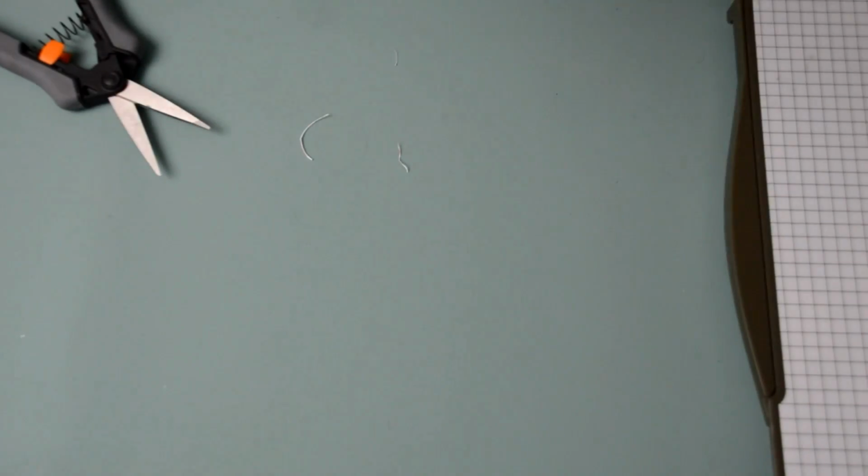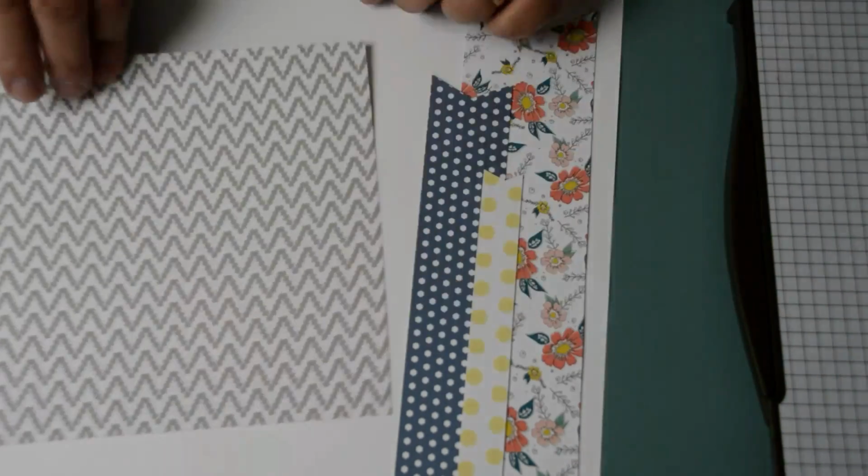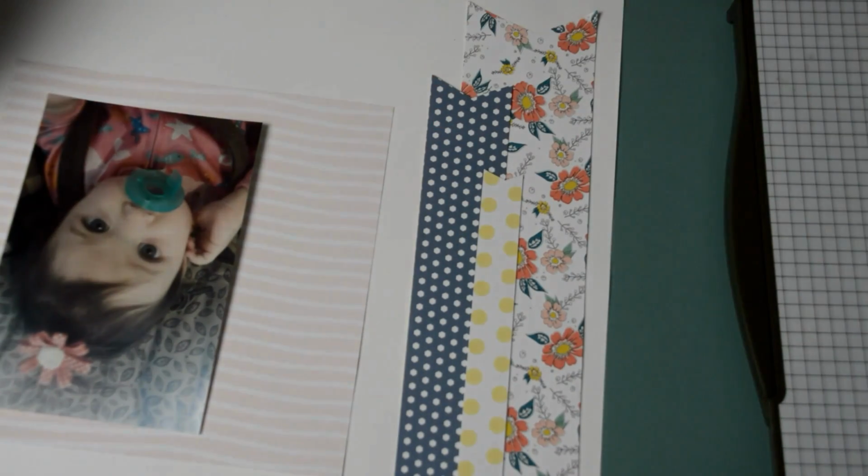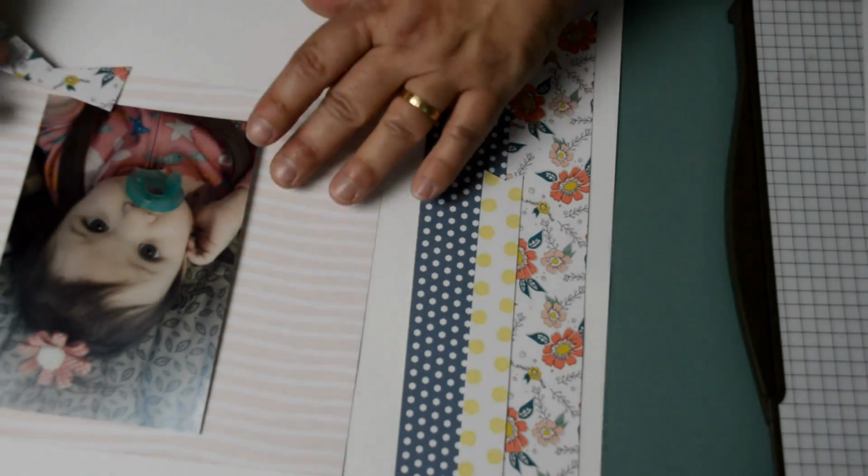So the floral banner is about 2.5 inches wide. The blue and white banner is 1 1/4. And then the yellow and white is about a 1/2 inch. And then that wavy pink and white stripe that I'm using to put my photo on is a 6x6.